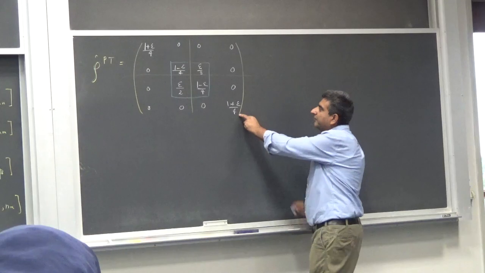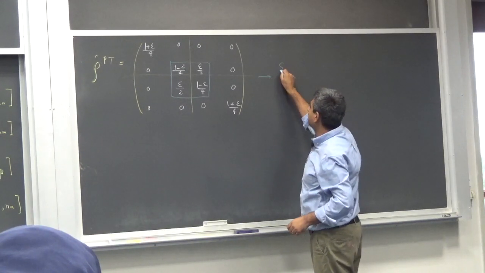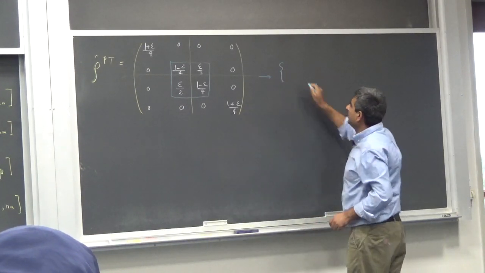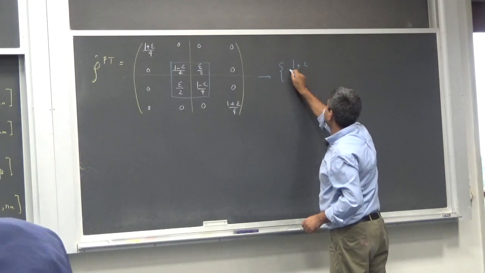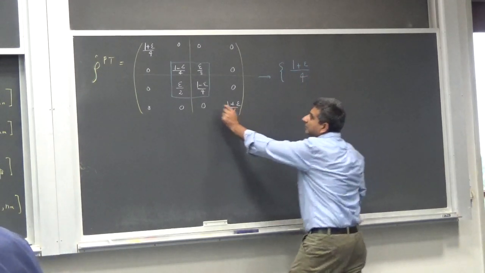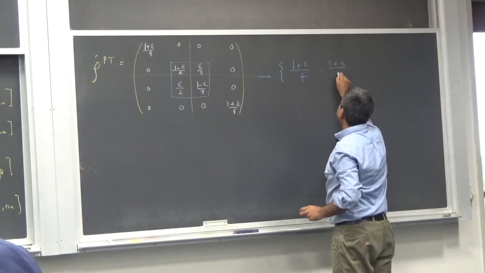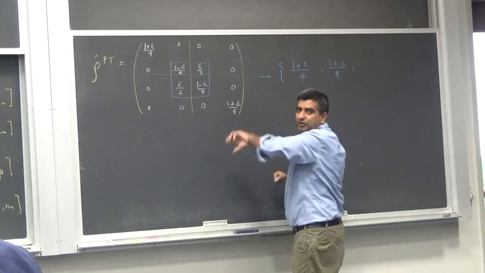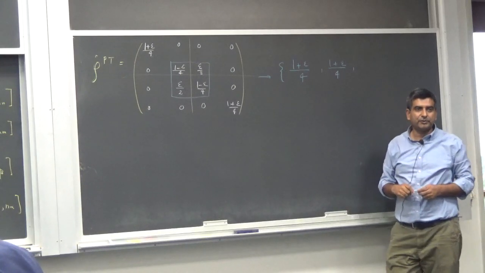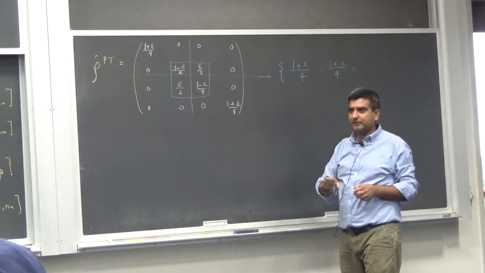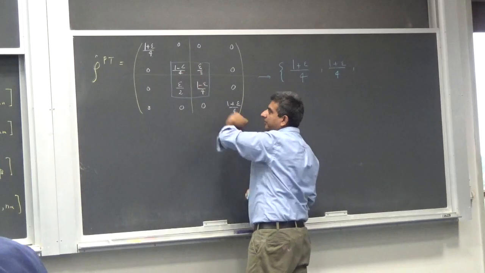Right? So this is K, one of the eigenvalues. If I were to take a spectrum of this, which means a set of eigenvalues, one of them is 1 plus epsilon over 4, this one. The other one is also 1 plus epsilon over 4, because they are the only elements in their row and column. They don't have any overlap with anything else. And now this block is formed.